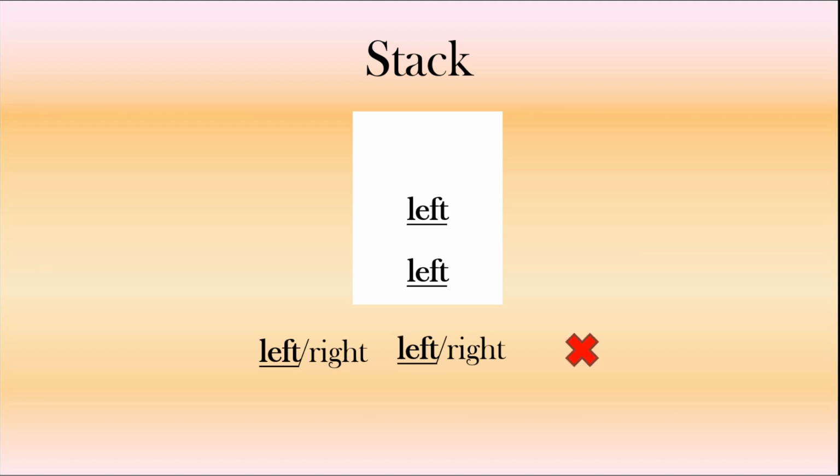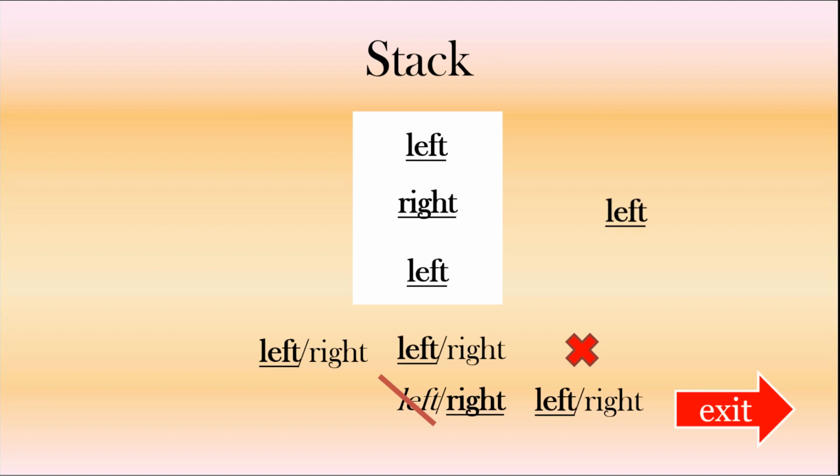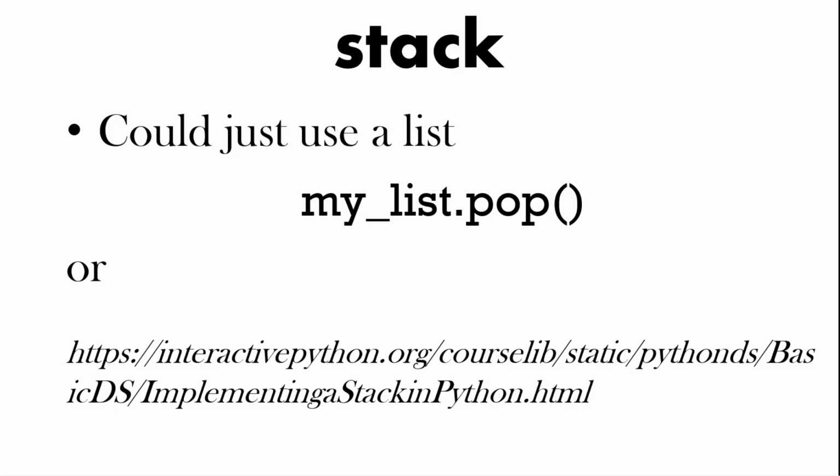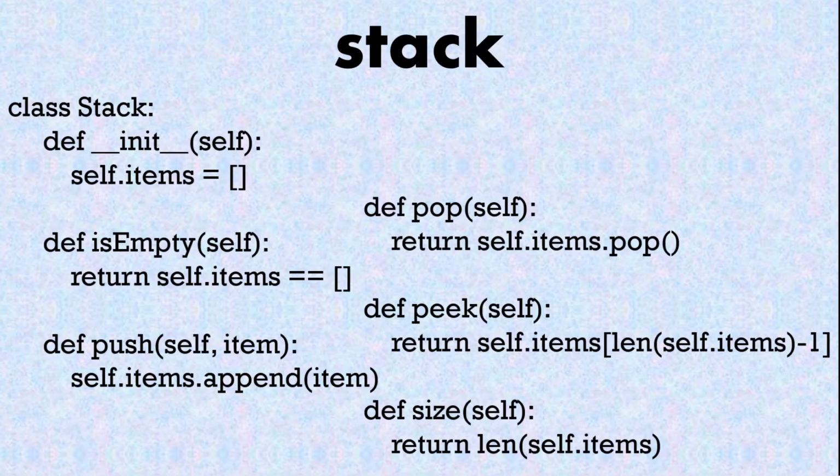So we saw the stack in the last video where we looked at how we could solve the maze, and we put in the left was wrong, so we popped that, and then right, and then left was the correct answer, and then we exited the maze. So we could just use a list because we're only putting things at the end and taking them off. So you can use, for example, .pop, or if you want to be more involved, there's a way of creating different functions that you can pop and push.